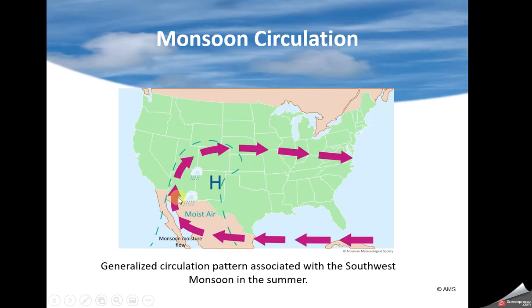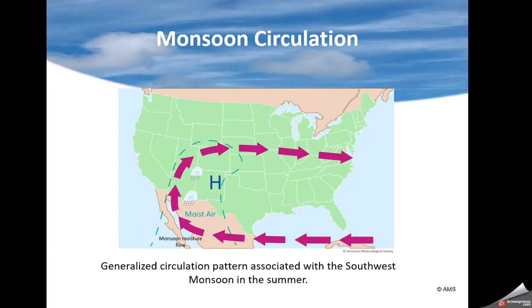Here is a monsoon that actually occurs in the United States. It occurs in the southwestern United States. Why does it develop? It develops because there's a lot of heating. There's a higher range of mountains here in Mexico, and that area really heats up in this early part of summer. When it heats up, the air begins to rise, gets less dense. You form a little low pressure down there at the surface.